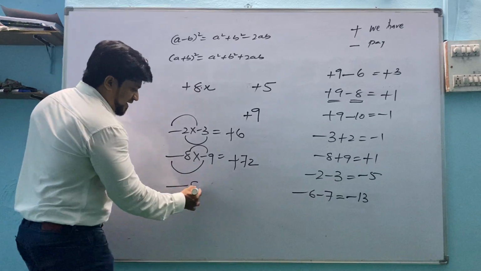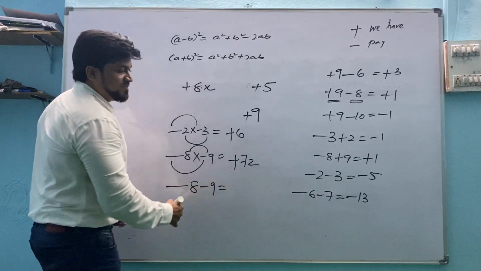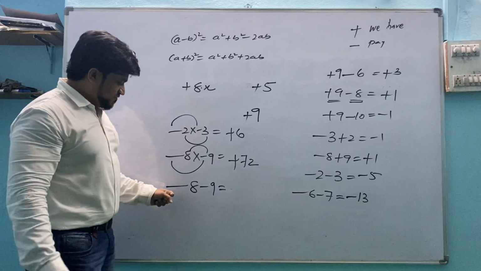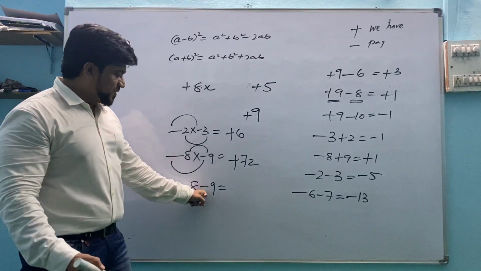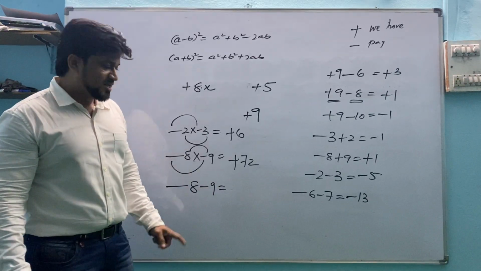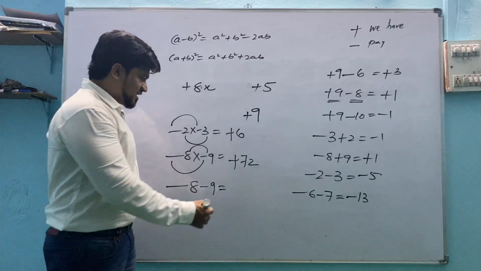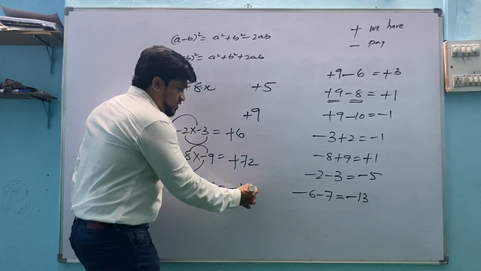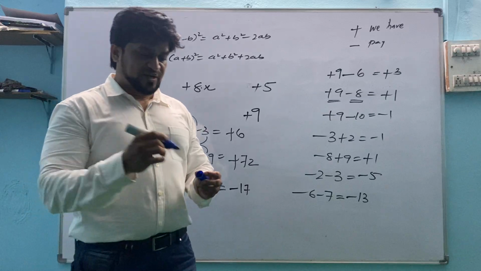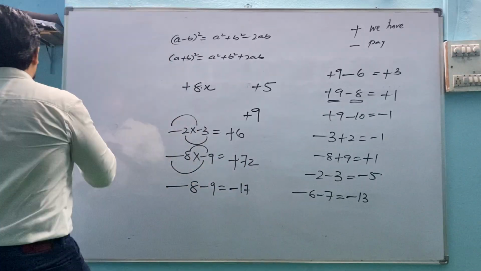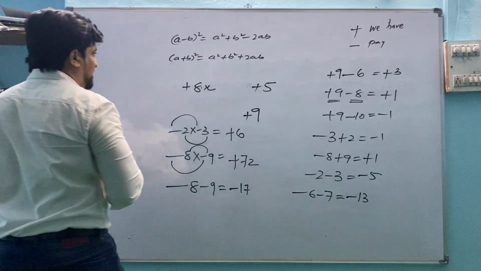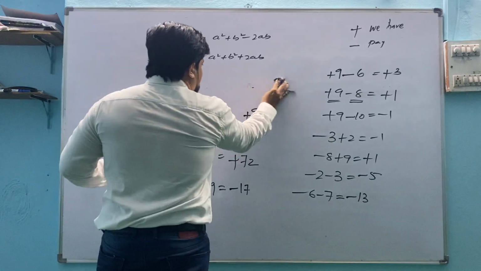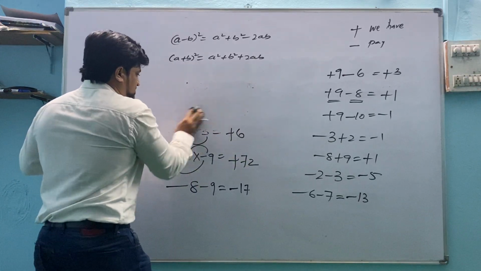Same way, if we have minus 8 and minus 9, and there is no multiplication sign, what will we do? We need to pay 8. Again we need to pay 9. How much do we need to pay in total? We have to find the total of this and write the terms. Now where do we have to use this? This is the main point. Where do we apply this? That is the thing we have to remember now.